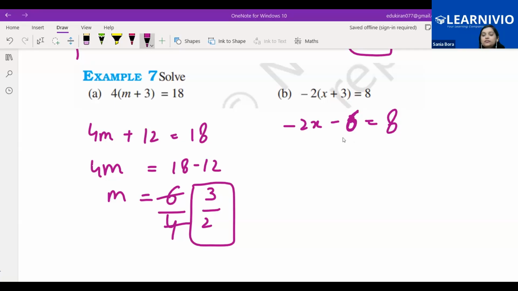Can you solve it again once? Just check if you made any mistake. You got this equation? Ma'am, I just did the same mistake, ma'am. Instead of doing minus 2x plus, I did minus 2x plus 3. This is 6, right? 2 multiplied by this is minus 6 now. Now solve it. Solve it and tell me the answer.